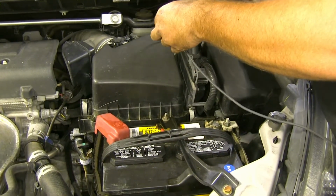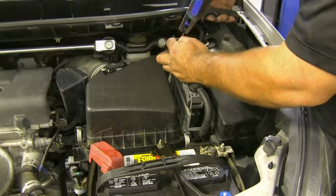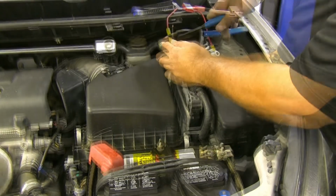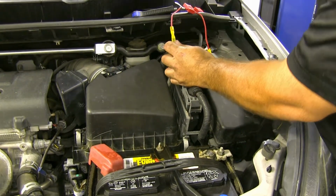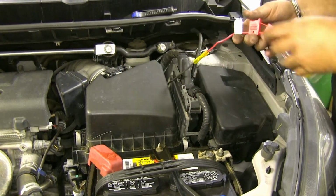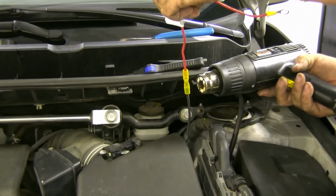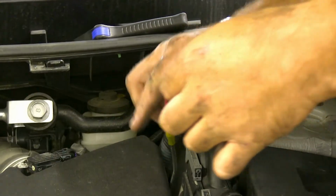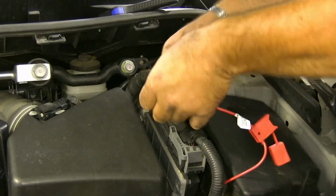Now we'll take our power wire and we'll cut it to length. Strip the end. We're going to take the other end of our butt connector, crimp it down. Make sure you have a good connection. We're just going to take a heat gun. We'll let that cool for just a second. Then we're going to wrap it with some electrical tape.